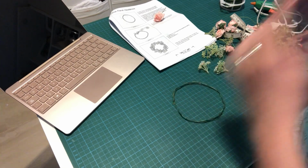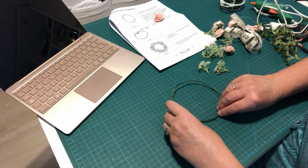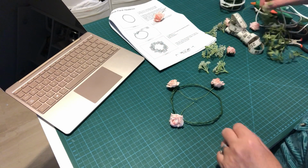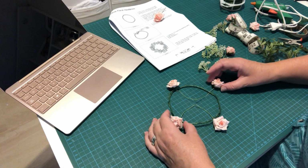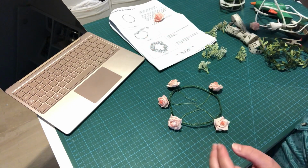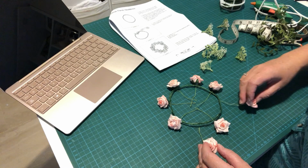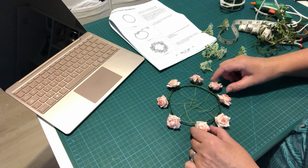Before we carry on, what I want to do is just start to place some of these flowers, and I'll place them underneath the wire so that we can lift these up, because we want to be able to get these so that they're equal around, really, if we can. So I'm just starting to put the flowers first on the quarters. You see how those go on the quarters? And now I'm going to put another flower in between. Now, I'm not attaching these onto the wire at the moment. This is just to give us some idea of placement and see what this is going to look like. Yes, I thought I'd lost one then. It's over the other side. So that's the 8 flowers there that are all going to look lovely in there.